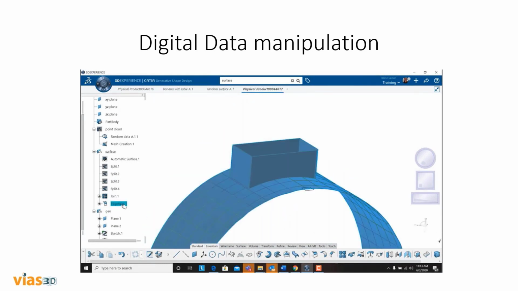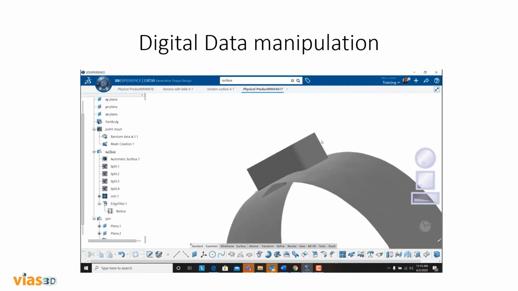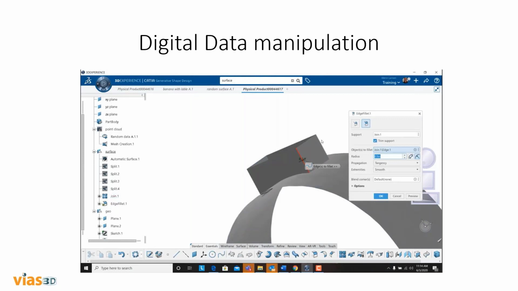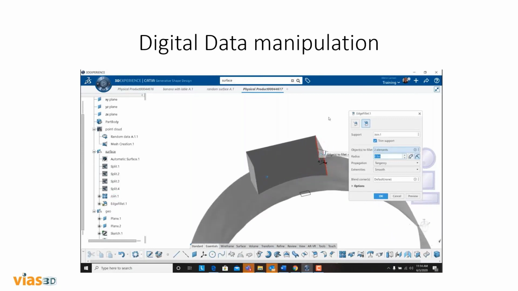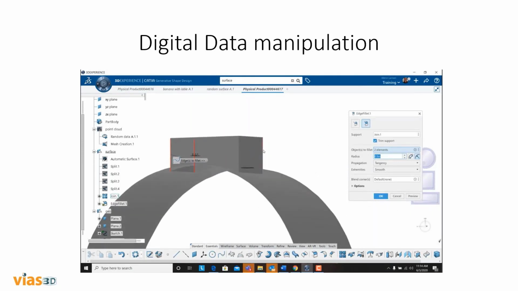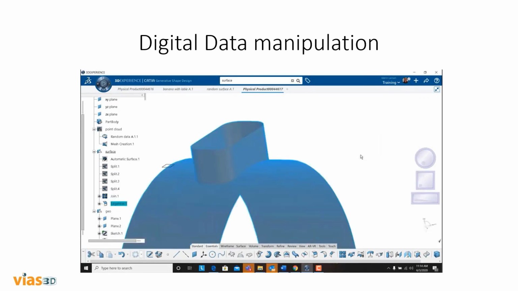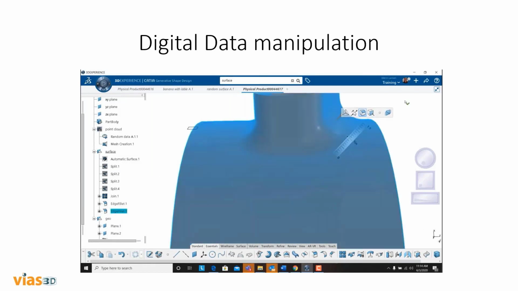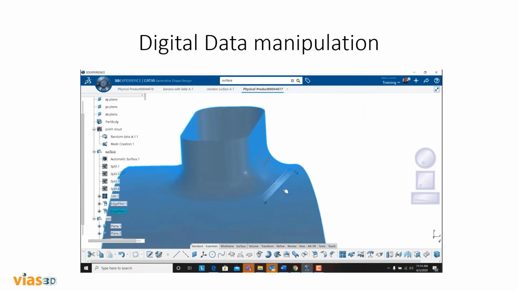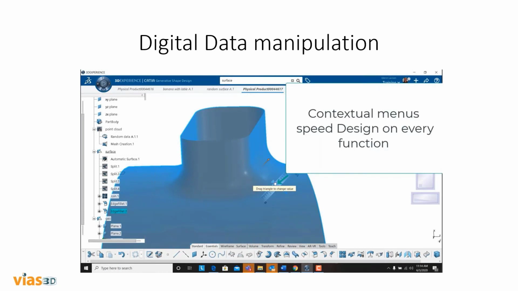Again, we're just going to put some fillets on here, and you see the contextual menus pop up again, like they do in everything. Best part about the 3D experience. Once you use this enough and you see how it speeds your modeling up, watch this, I can just change the size of that by just pulling and dragging.